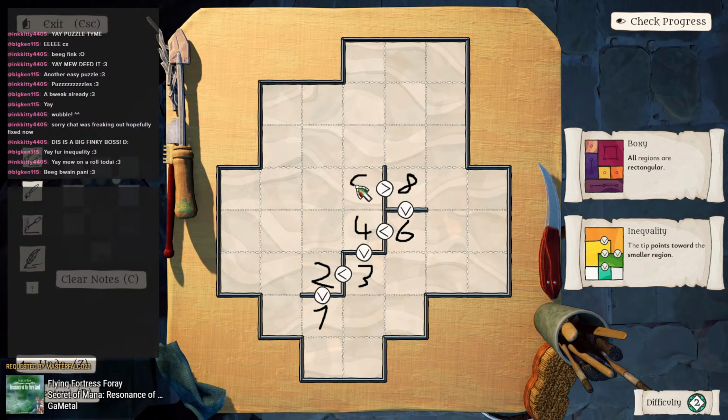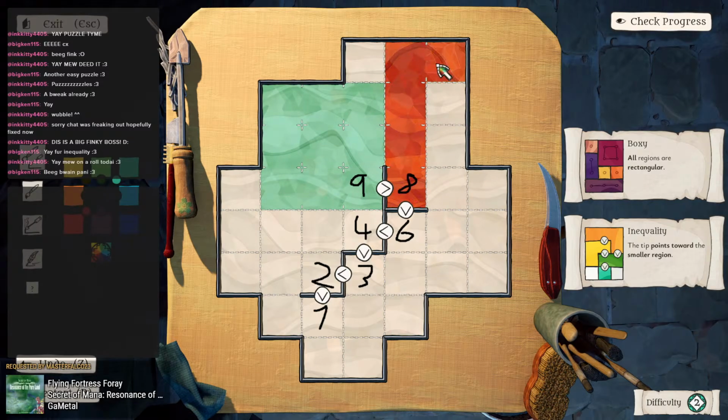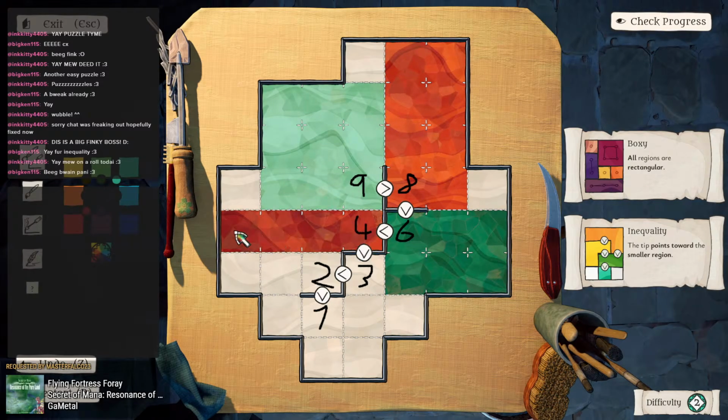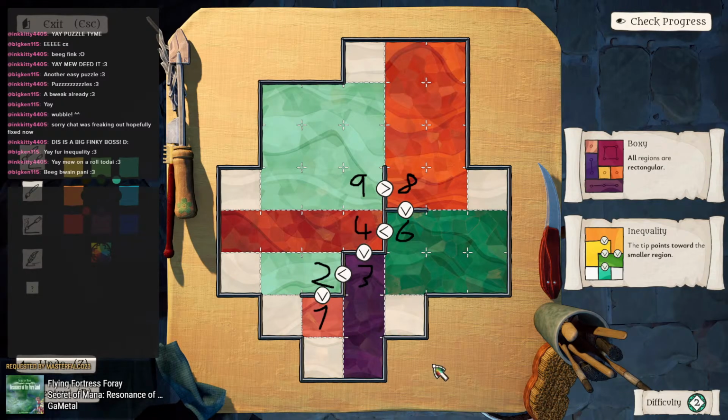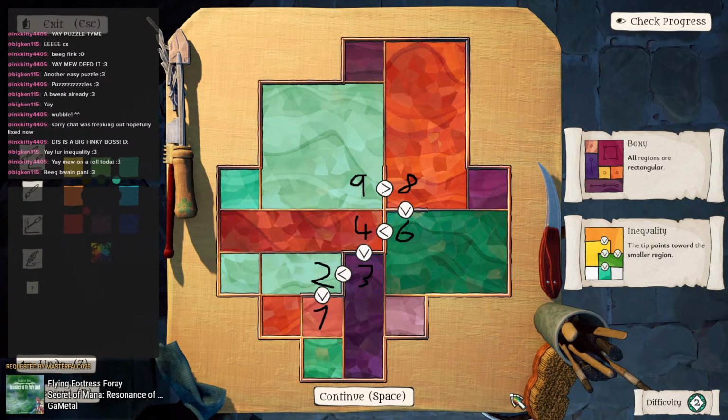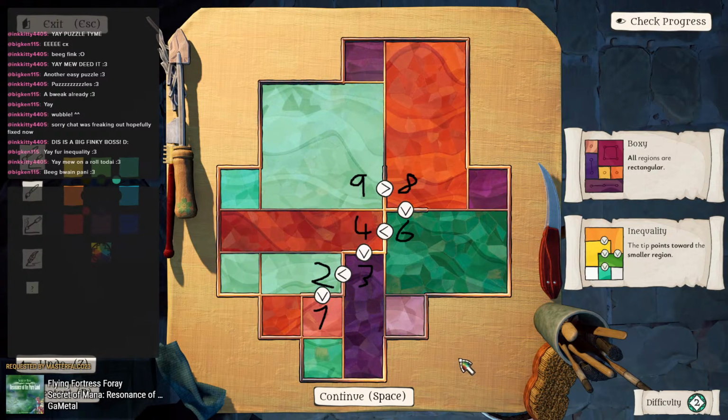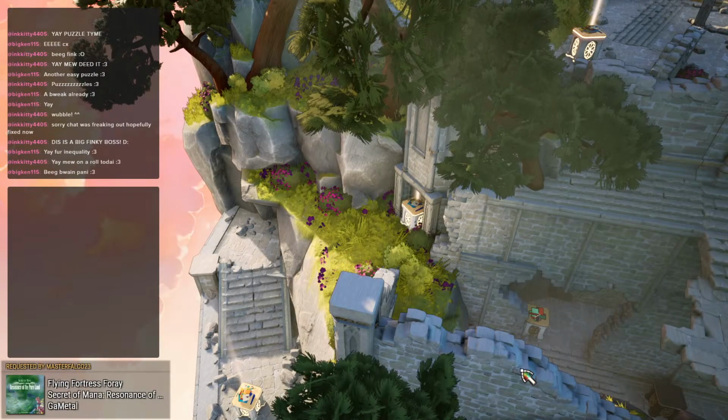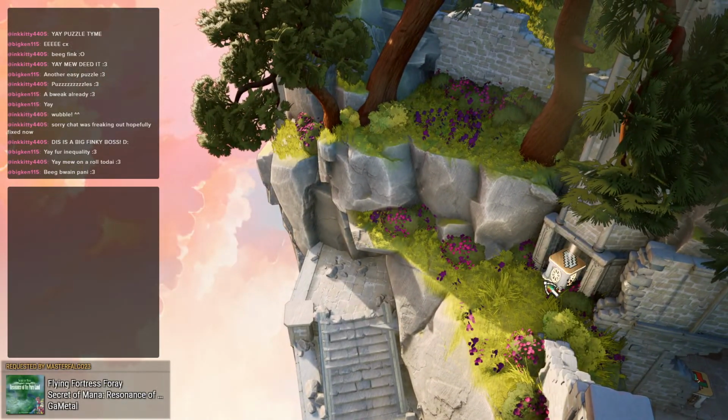Which means now this is at least a 9. And it probably stays a 9 because we've got a nice 9 there. So let's fill these in. 9, 8, 6. 4 can go along there, 2 goes here, 3 goes there, 1 goes there. And then, if we fill in the outlines of all of them, then we've got all these ones that will fill in. Very nice. I like this little one hiding here. It's very cute.